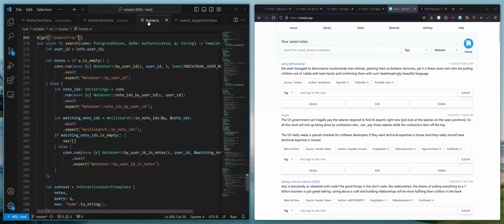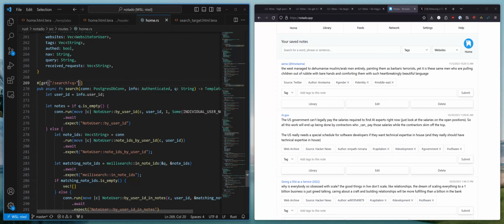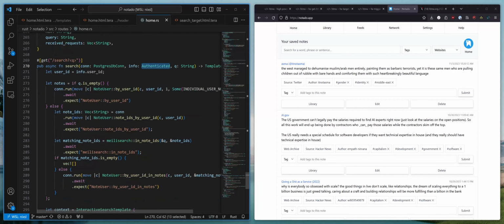And we can take a quick look over at the Rust. So here we have a get handler for search with a query parameter that is going to be a string. There are some other things here, like we require a database connection and we require the user to be authenticated.